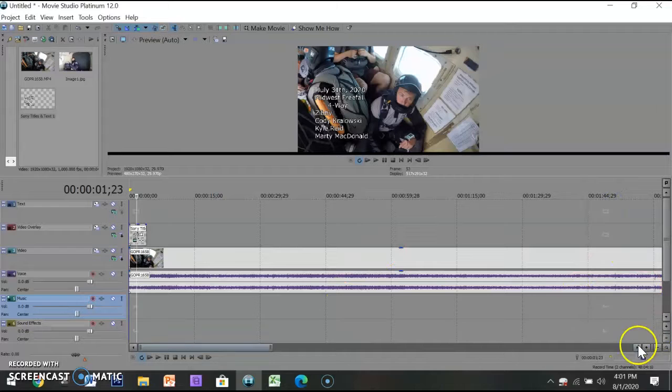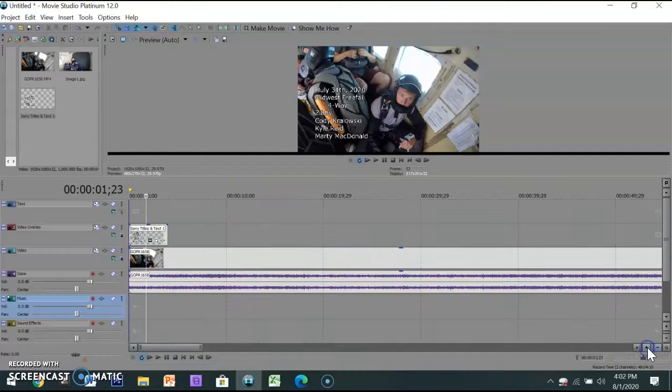Oh, the other thing I want to do is change the scale. So this is now 15 seconds between gaps. I like it much more finite than that. So I keep hitting the plus. I've now got 5 seconds, and I like 5 seconds with a big interval. So there we go. Now I turn my camera.